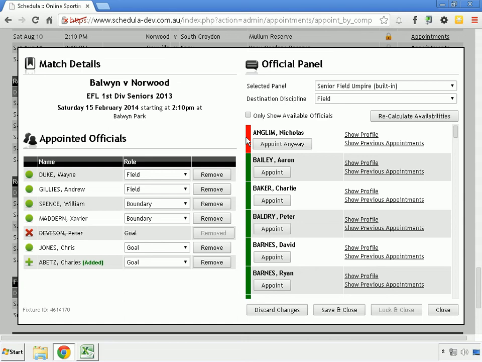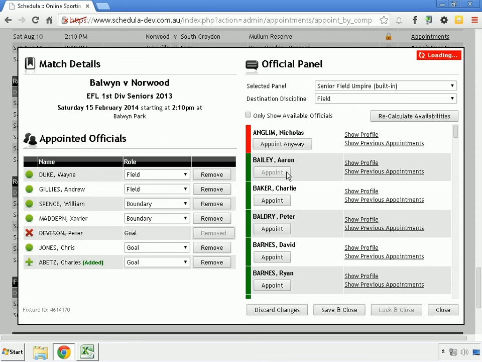If you know someone's available, instead of having to click back out of Schedula, go into their profile, update their availability, click back in here, you can just appoint him anyway. Or the other way you can use it is to actually trust what Schedula says and say, righto, Nicholas is not available, I'm not going to appoint him. He had the opportunity to update the availability within Schedula. He either should have done it or didn't do it in time, so he doesn't get a match. However you choose to use it, however you choose to enforce that is completely up to you. Whatever option you choose, Schedula has that flexibility for you to use, right?